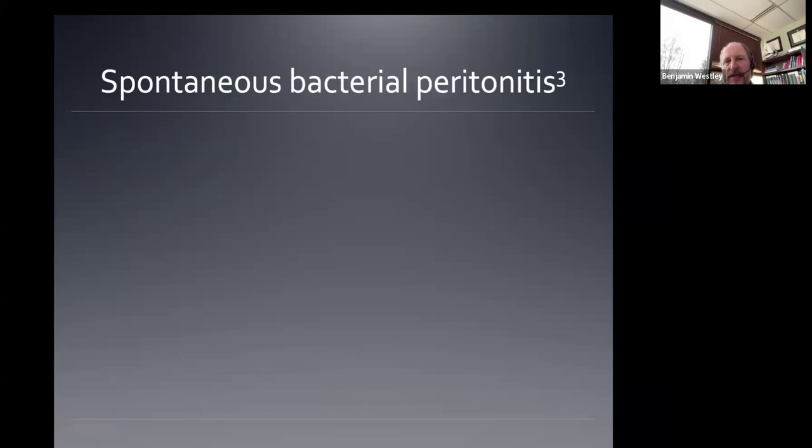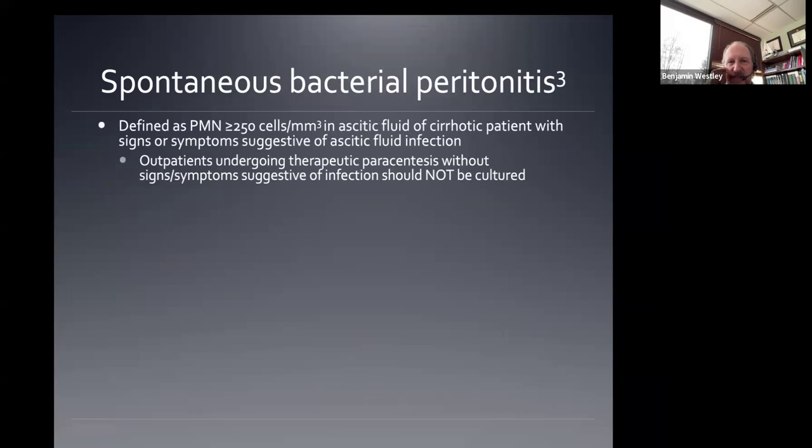Okay, so let's talk briefly about spontaneous bacterial peritonitis, which we see in patients with ascites, and it's defined off of the cell counts of the fluid. So this is in a patient with cirrhosis, specifically. Patients with ascites and heart failure don't get SBP nearly as often. So this is typically cirrhotic patients that are known to have ascites, and then they have signs or symptoms of infection. So pain, fever, maybe they're confused, and they look ill, or they have leukocytosis and they look sick. And if there's more than 250 neutrophils in the fluid, that is basically the definition of spontaneous bacterial peritonitis.